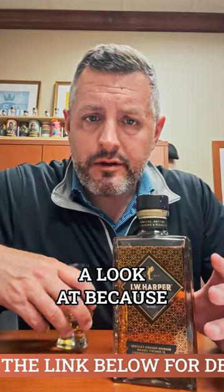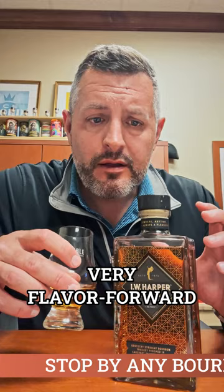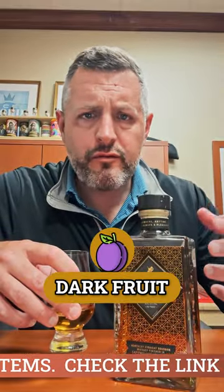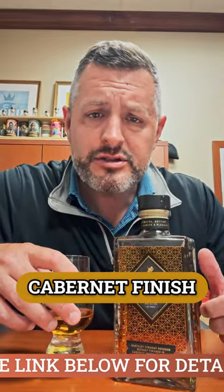But I think it's worth taking a look at because, one, it's extremely well-balanced and very flavor-forward. The aroma has sort of a sweet mint, kind of a sweet mint tea, some traditional bourbon notes. There's a touch of leather, very perfumed, dark fruit — obviously a Cabernet finish, so you're going to get that fruit on the nose and on the palate.